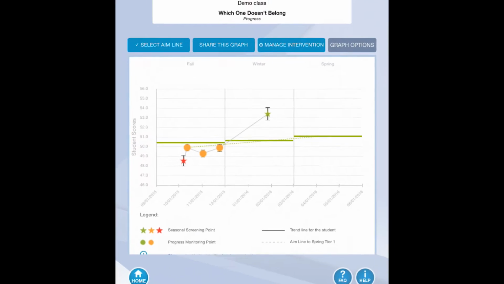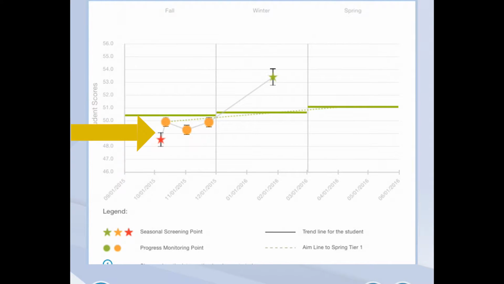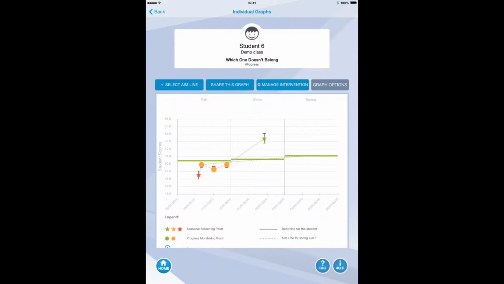You may notice that there are vertical lines or standard error of measurement bars extending through each data point. These bars help us see the confidence interval. Every test inherently has some error in it, and because of this error, the student could have scored slightly higher or lower than the recorded score that is shown by the circle. However, the bands we see help give us confidence that a student's score is reported correctly.